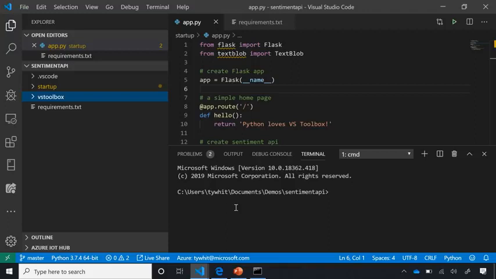What's even better is that I could actually activate that virtual environment inside the terminal in 2 ways. So if you're command line driven again, the way in which you're going to activate a virtual environment on a Windows machine is you're going to start with the virtual environment name, so VS Toolbox, / because we're on Windows, scripts, / activate. And you'll see that the virtual environment is activated by this parentheses with the virtual environment name.